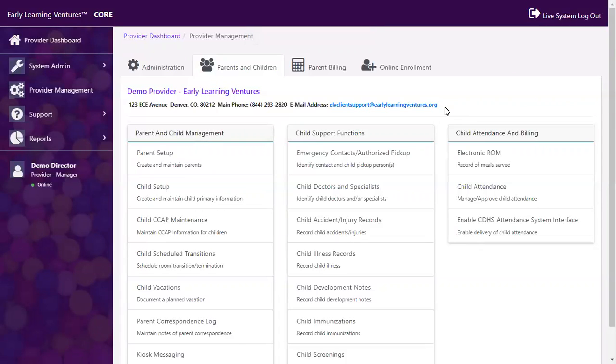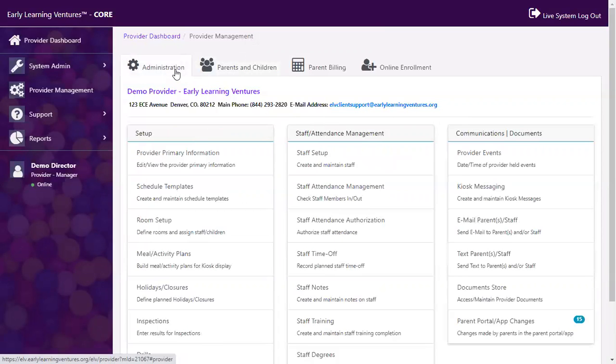Okay, so the situation. Grandma Judith is here, and she's forgotten her sign-in code. Now, since Core is licensing compliant, it means no one else is allowed to know her code, including you. But the system knows it. So that's actually going to be our first solution. We're going to have the system tell her what her code is.